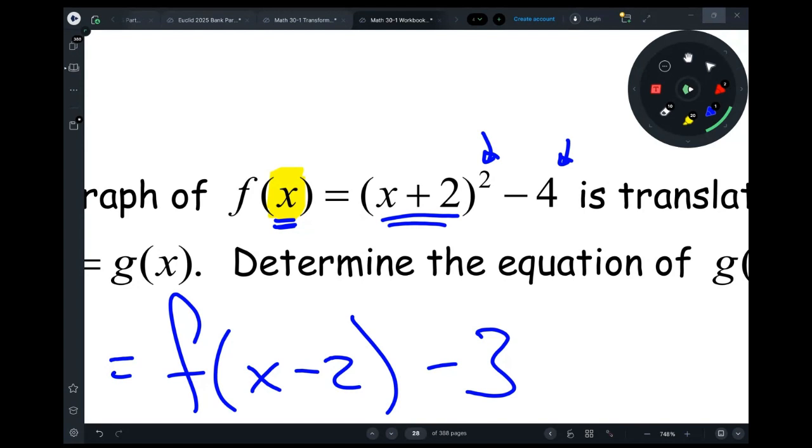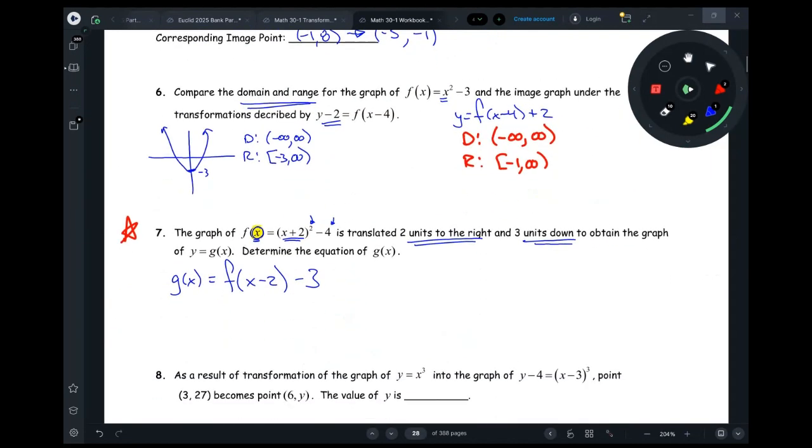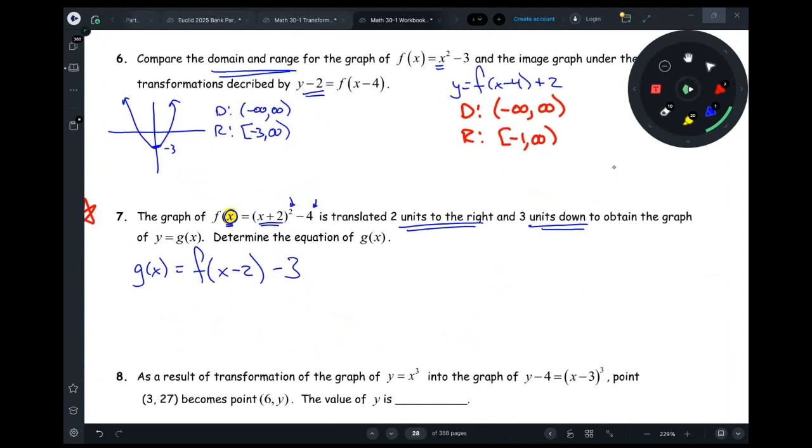Where I see problems is that students focus on it being x. It's always x. You need to get away from that. Whatever's inside here, it adds 2 to it, squares the result, and subtracts 4. The reason I say it like that is because you need to get the substitution correct. So when I've got f of x minus 2, that means I'm going to take whatever's inside there, subtract 2 from it, square it, and subtract 4. That is exactly what that notation is trying to get me to do.